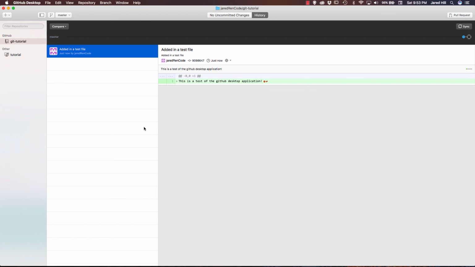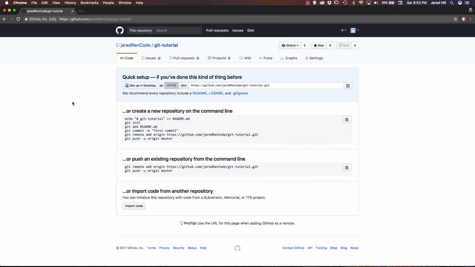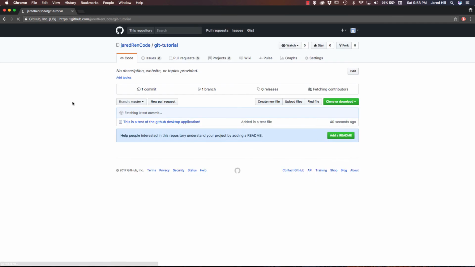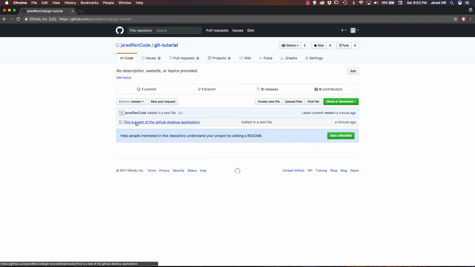So the final thing I want to do actually is go back to GitHub up here and just refresh this. And now we can see that I'm still on this Git tutorial repository, and we can see my first commit here, and I can actually click on this and it just shows what was committed into this repository. Again, you can go back out to code, and there are a lot of other things you can do through this web interface. You could create a new file, upload files, or find files.